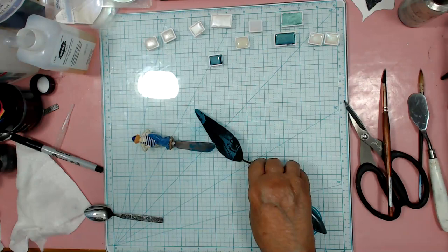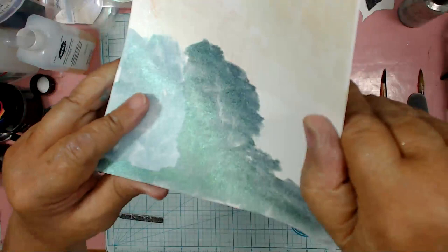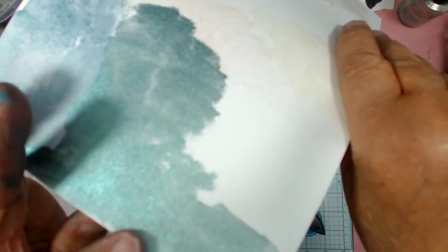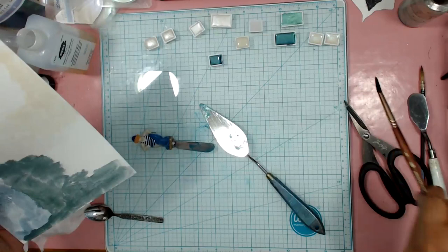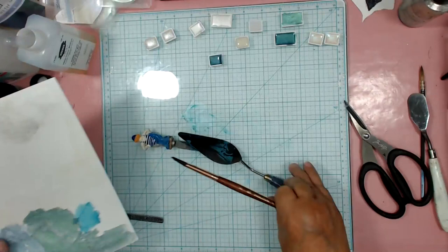All right, so let's see what this looks like. Well, here's that. So let's see if you can see it. So there it's green, right? And then can we shift it to blue? Darn it, to turquoise? No. You can see the green really well, but right there, maybe you could see the turquoise when I bend it a little bit. I like that one better than this one. Can you see this one is more turquoise for sure.